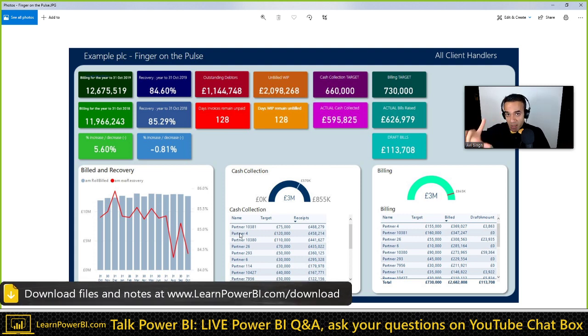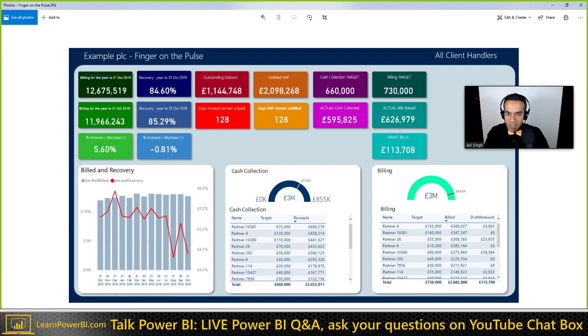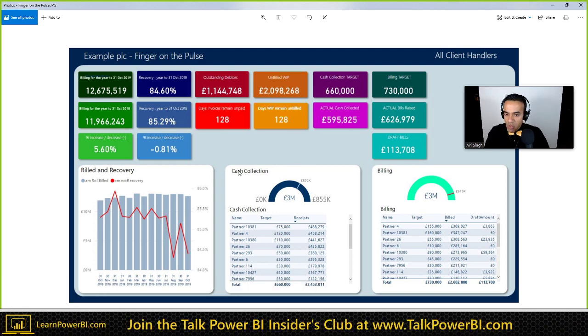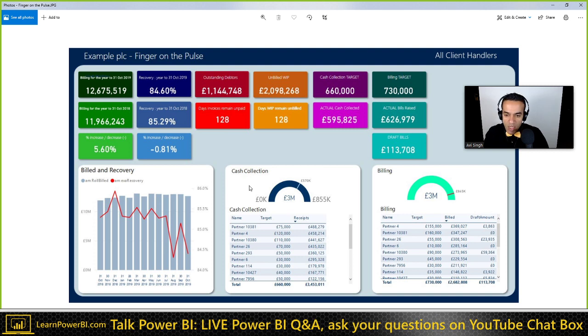But again, screen real estate, think about that, right? So that way you can connect that. Just use the same color, and they'll say, yep, actual cash collected is deep blue, and cash collection, and maybe your graph is even gray, right? If you color the title consistently, you color this title blue with the same shade of blue, and bang, they're connected, right? So that could be one way to do it.